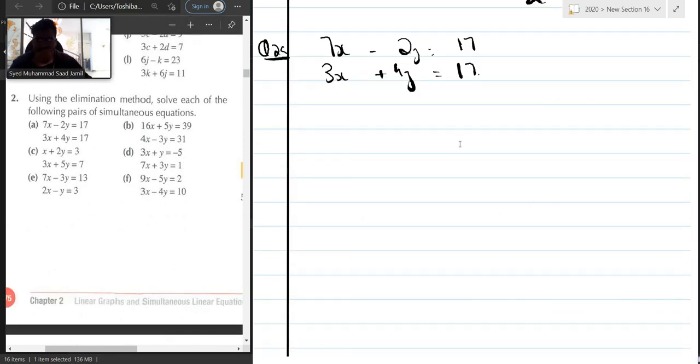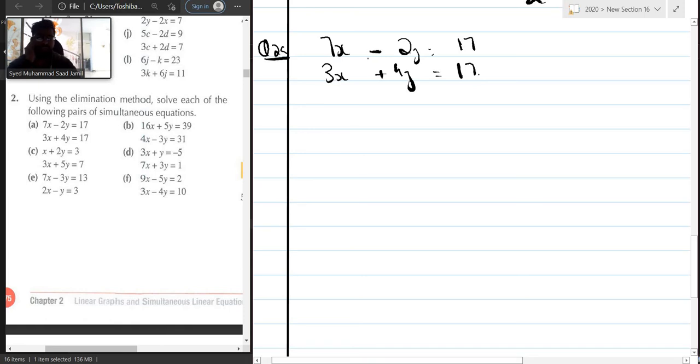So now we have a very different type of question. In this question we just cannot eliminate it all, because in the previous questions you had observed that either the values of x were same or y were same. But in this case how you are going to eliminate? So the way to eliminate is that first of all you must decide either to eliminate x or y. Now I want to eliminate y because they have an opposite sign. So that makes half of the work already done for me. So what I will do, this upper equation, equation 1 basically, I will multiply it by 2. Why? Because if I multiplied by 2, this 2y would become 4y, so I can use it to eliminate. So first of all multiply it by 2.